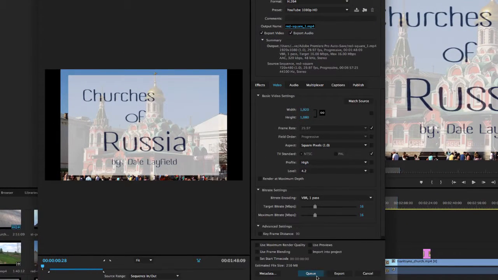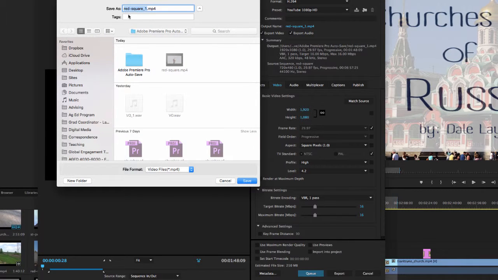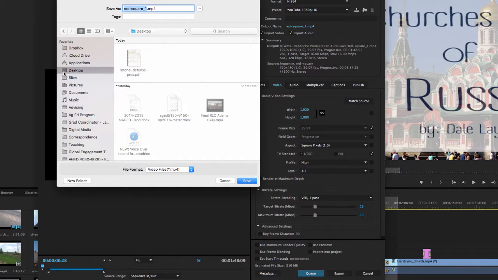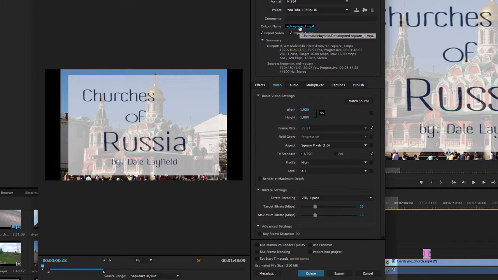Then after we choose the actual preset that we selected, as we chose the YouTube 1080p, the next thing that we want to be sure we do before we go ahead and export the video, we want to make sure that you have your output name as you desire. So we can do that by selecting right here. And this is the default name, and it was called Red Square One. That's okay, but the other thing that you want to make sure of is that you save it somewhere where you can then find it. So for my situation, I'm going to go ahead and choose Desktop, because I'm going to independently upload this to YouTube myself. I'm going to choose Desktop and then choose Save. That has essentially told it where we want it to save, and that way we can move it and put it into another folder later, but we can easily get to it on the desktop.